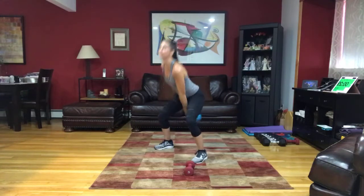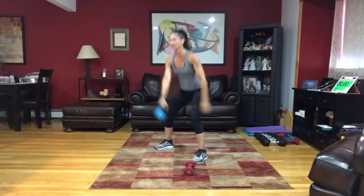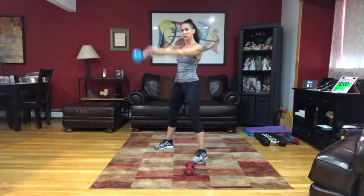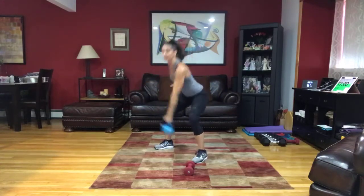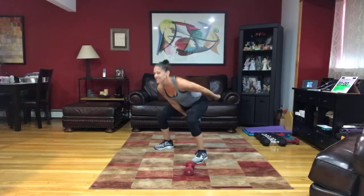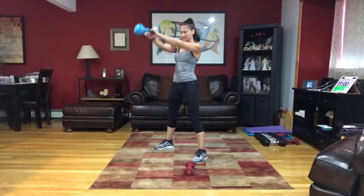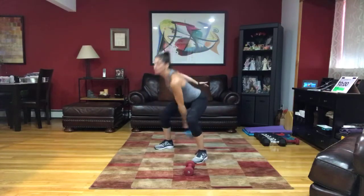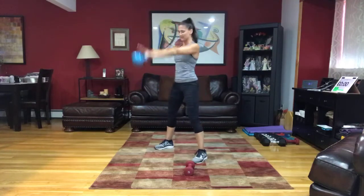Good. Right back into those dumbbell swings. Passing that weight from one hand to the other. Squeeze those glutes as you come up. Good. You're hinging as you bring that weight underneath, okay? So it's not really a squat, it's more like a deadlift as you bend the knees. The squat comes with that second move. Then you're focusing more on that squat.